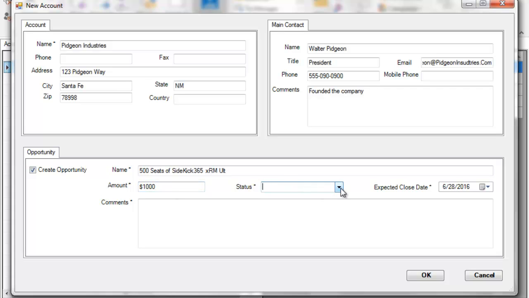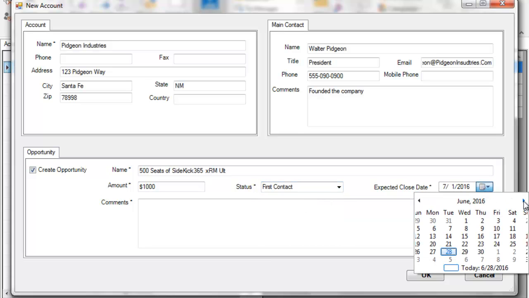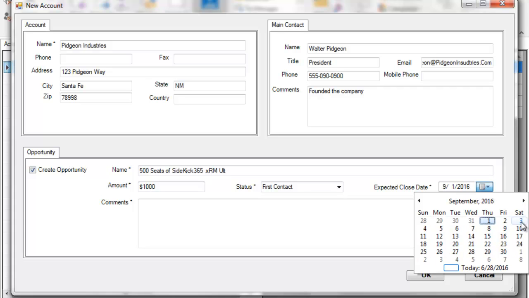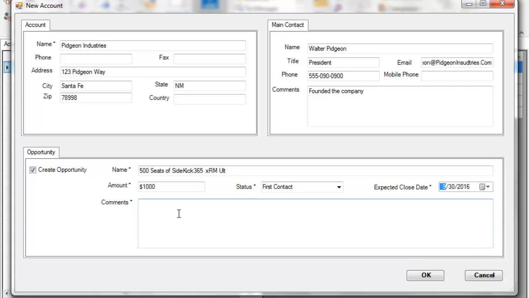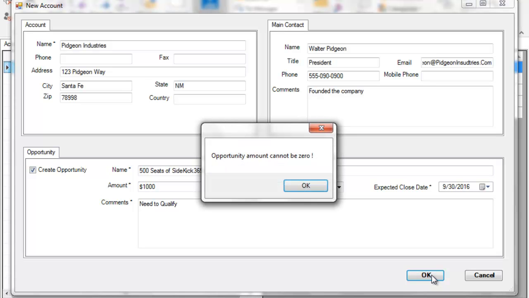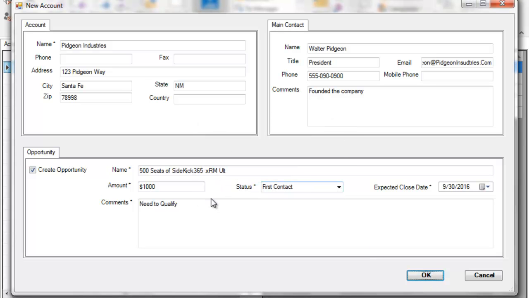And the status is going to be first contact. And I expect to close this, let's say, the end of September. Let's say need to qualify. So I'm going to say okay here. Now, opportunity can be 0.